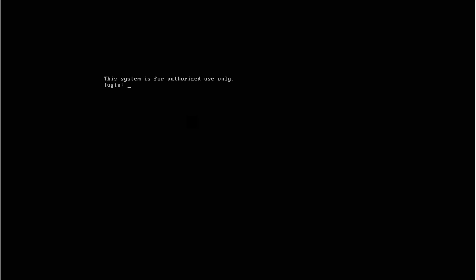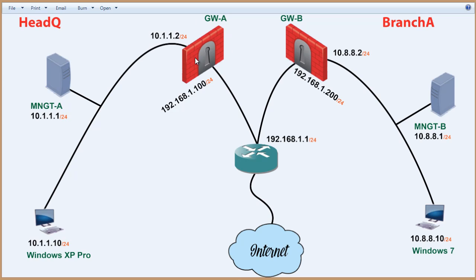Let me log into this machine here, and you'll see now this is gateway A. Okay, this is this gateway here. So I am going to ping from this gateway to this gateway, so you can see there is connection.